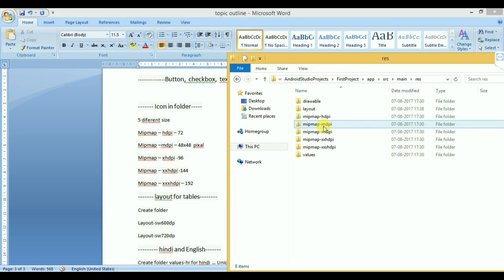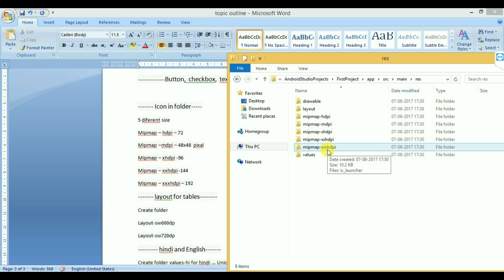First is LDPI, second is MDPI, third is XHDPI, with double X and triple X. Inside this MDPI folder, you have to put the smallest image, 48 by 48 pixel size. Then inside this HDPI, you have to put 72 by 72 pixel, and then 96 by 96, then 144 by 144, and then 192 by 192.